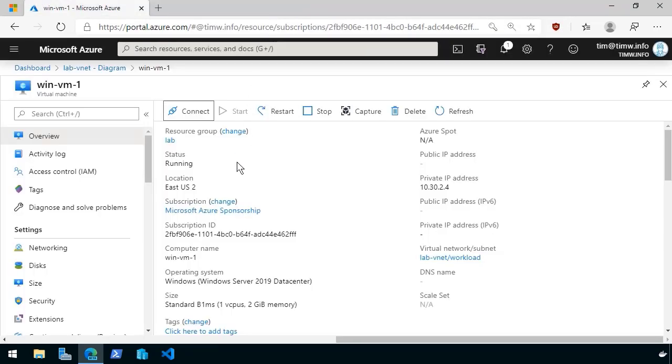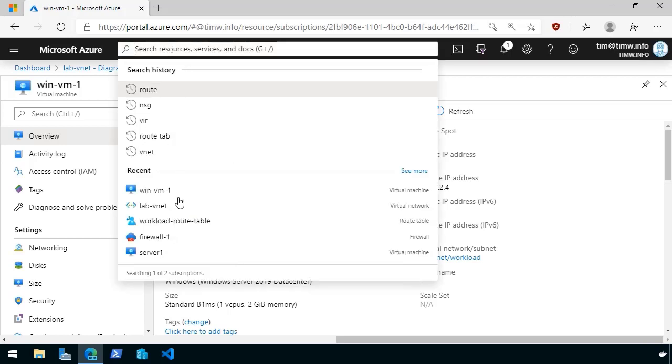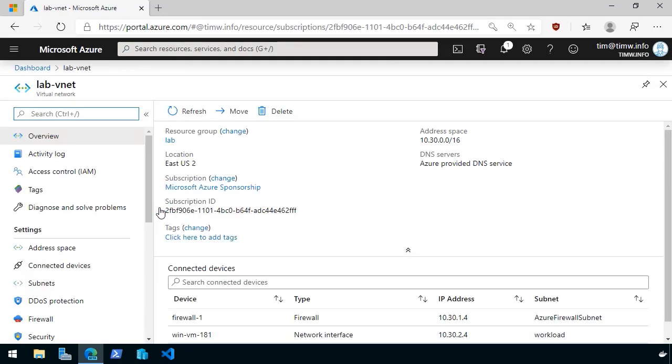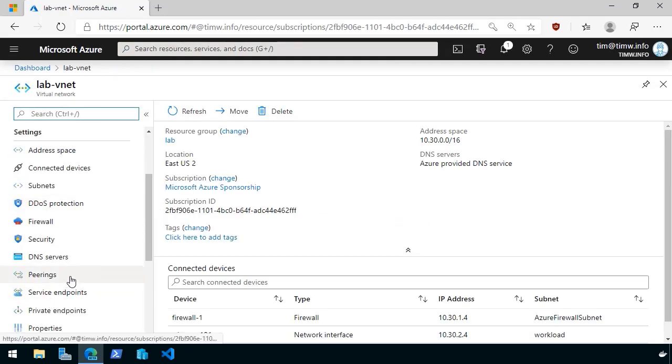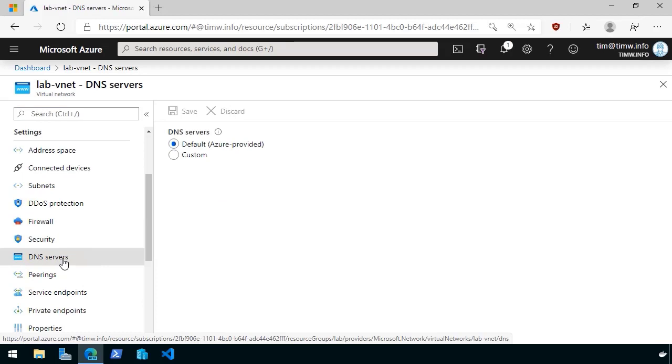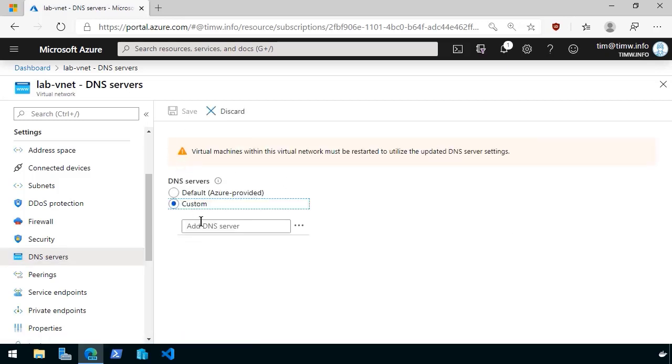What I'm saying here is that in order to test that the DNS addresses that we're allowing in Azure Firewall are the only DNS servers that the VM has access to, we'll want to make an optional change here. So let me quickly jump back one more time to the virtual network and come down under DNS servers. Remember that by default, your VMs will receive Azure provided DNS. And Azure provided DNS uses the virtual IP address 168.63.129.16, but we can override that here.